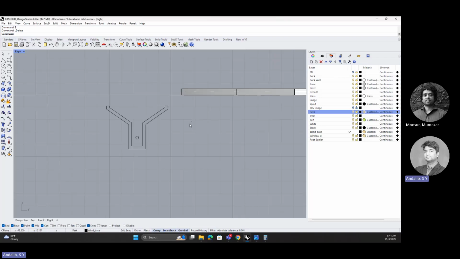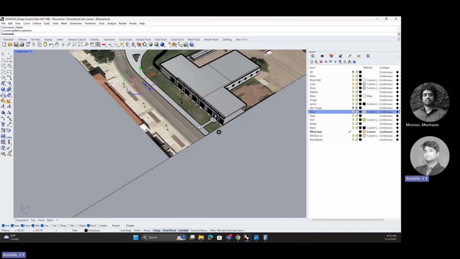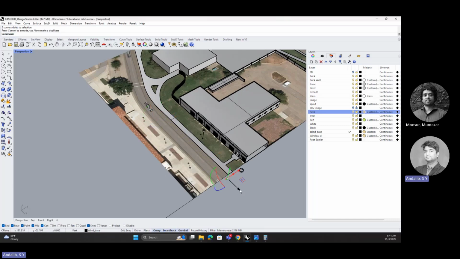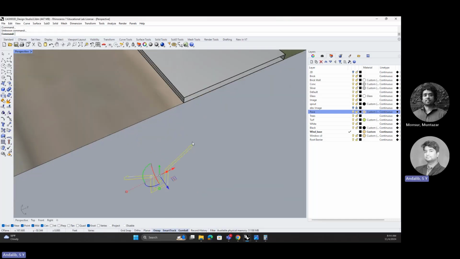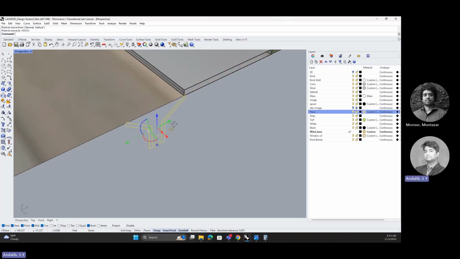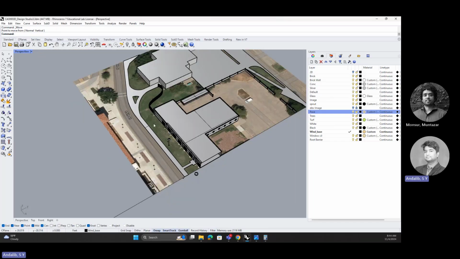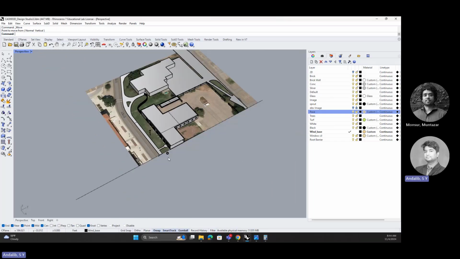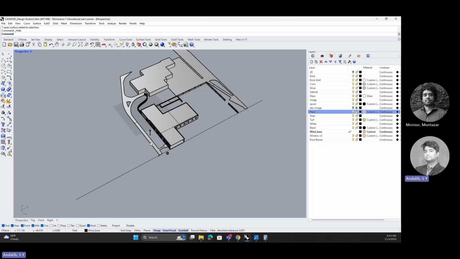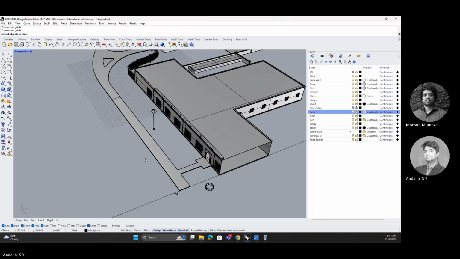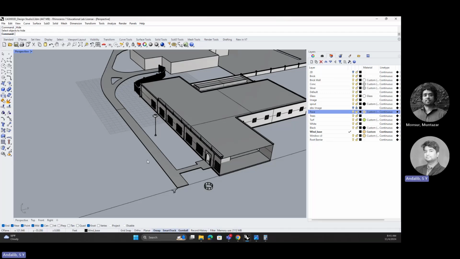Anyway, we have everything we need now. So let's put it into the right place, which is going to be this part of the road. And now we're going to extrude that. We could extrude all of this, or we could get a line out of this road and then create a sweep one. Remember sweep one? Can anyone remind me what sweep one does? We have used sweep one in the previous project. Almost all of us. What does sweep one do?